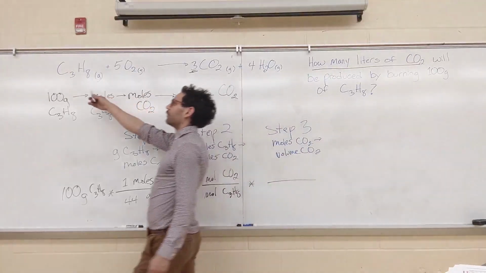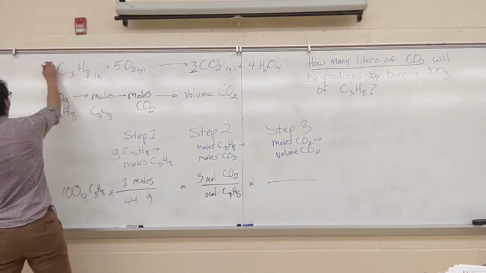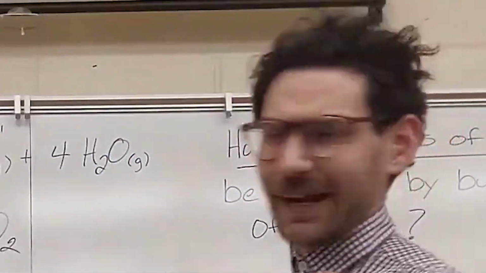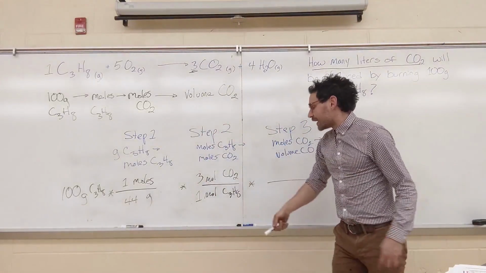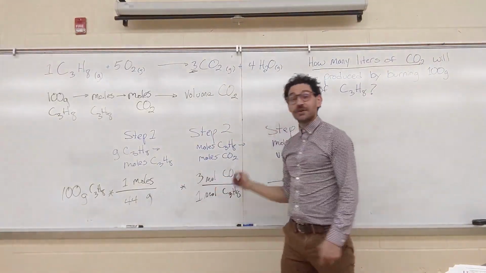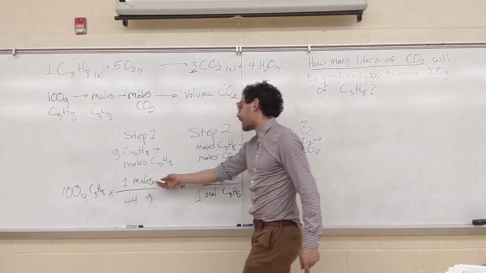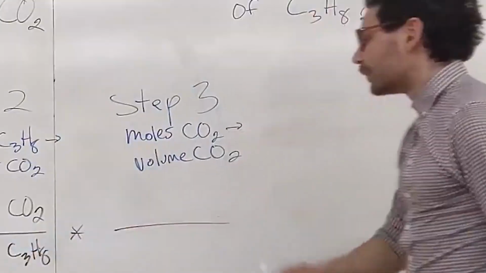And I don't have a number out here, so I'll put in a 1. I can just write in a 1 right now. If it makes you feel better, go ahead and do it. So I'll put this 1 down here. And now, with this in place, I have my mathematical operation for step 2 complete. If I wanted to go through all this, I'd take 100 and multiply by all my numerators and divide by all my denominators.